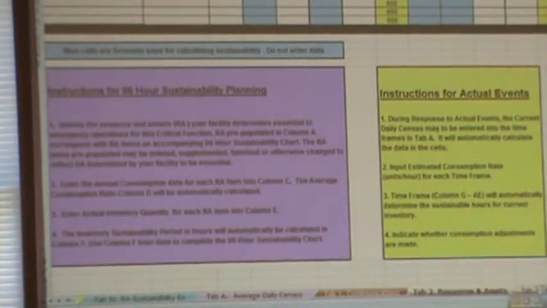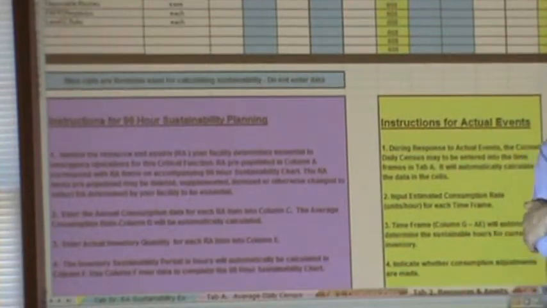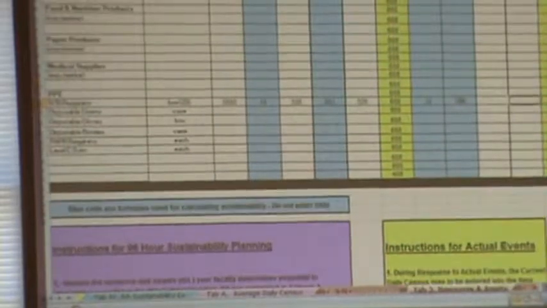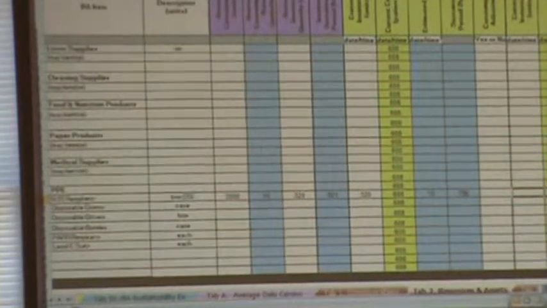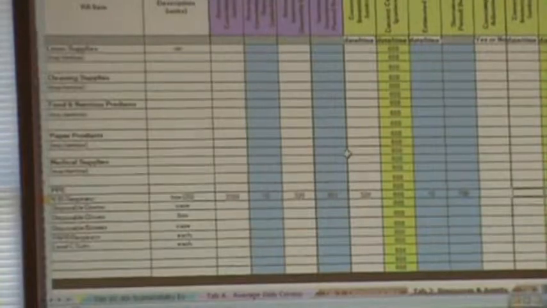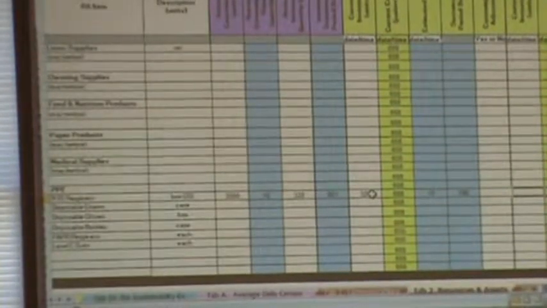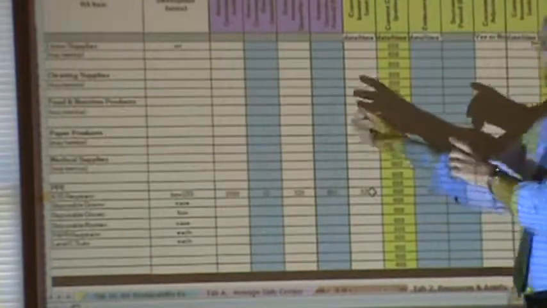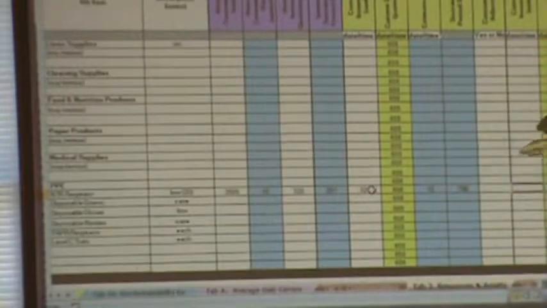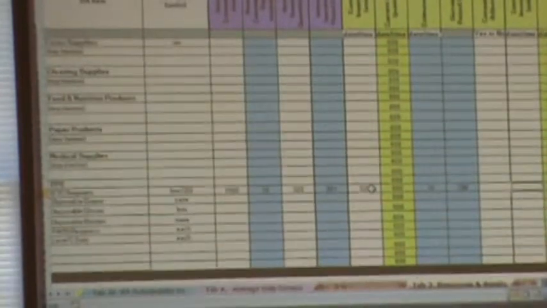Yeah. On your calculation, I might have missed something, but on your calculation on the N95s, you have 320 on hand, you use 10 an hour. You said you're sustainable for 768 hours; to me, it's just 32 hours' worth. Where is the factor in that? Those are boxes of 20. Oh, boxes of 20, okay. I was thinking 320 masks. That's your unit definition, and your unit definition carries through all the way. Okay.